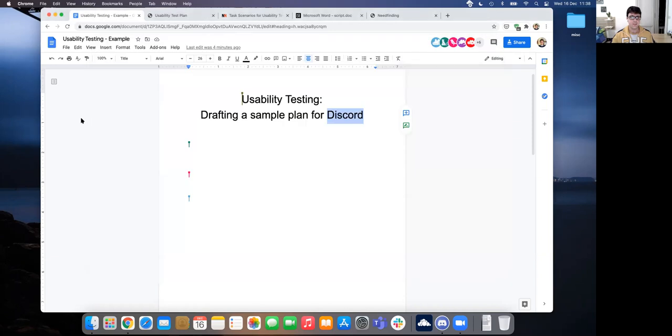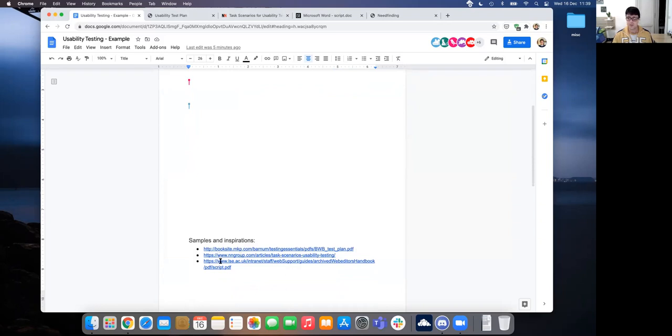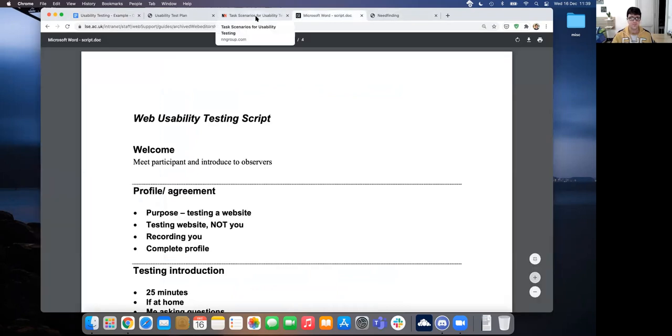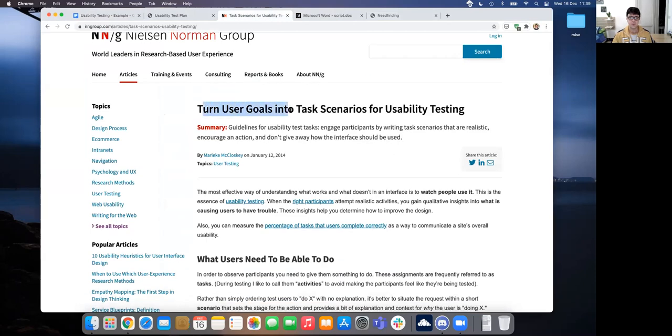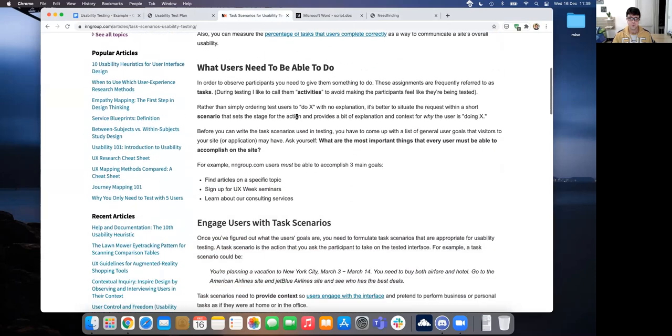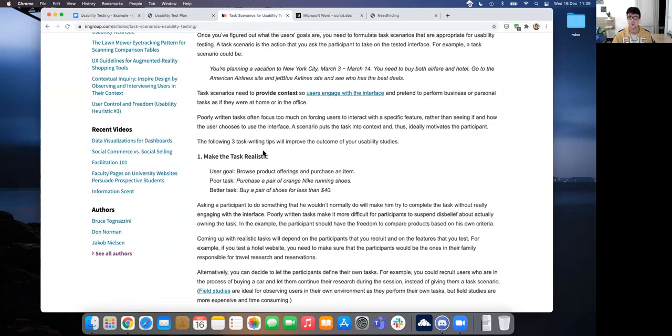Today will obviously be really interactive as a lecture, as an exercise, because we need to reason together. Otherwise, it's enough if we open an example, say, okay, this is the example, follow this. In this document, there are also 3 links. 2 of them, these last 2, are also reported in the slides. And these are these 2. One is this, turn user goals into task scenarios. That is quite nice because it shows you some properties of tasks that could be used for usability testing.